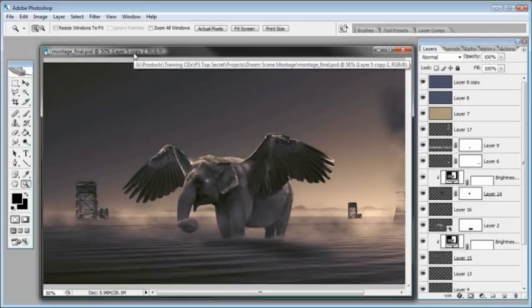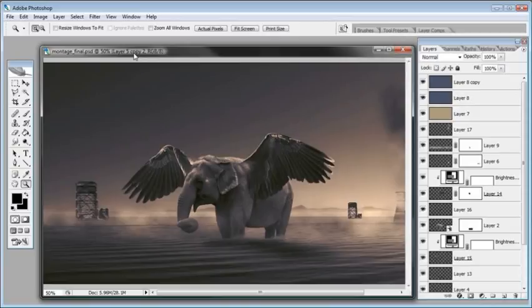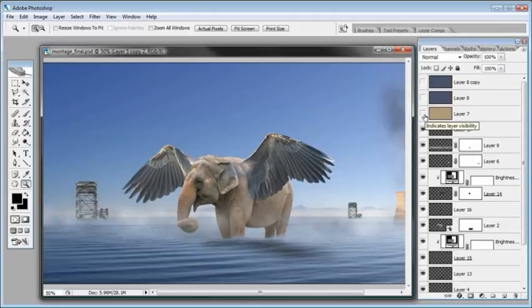Now, most people would look at this image right here and maybe say, well, it looks a little bit difficult to make. But the secret is actually very simple. And I'm going to show you how I did this. Even if I remove the color overlays from this image, it almost just about gives it away.